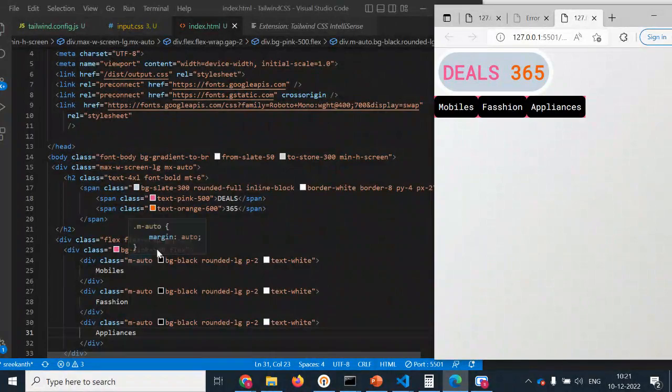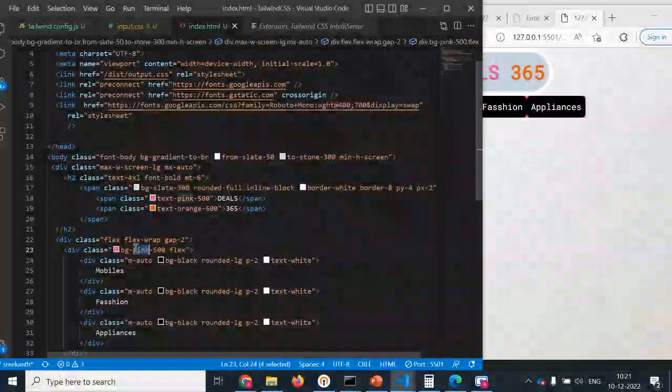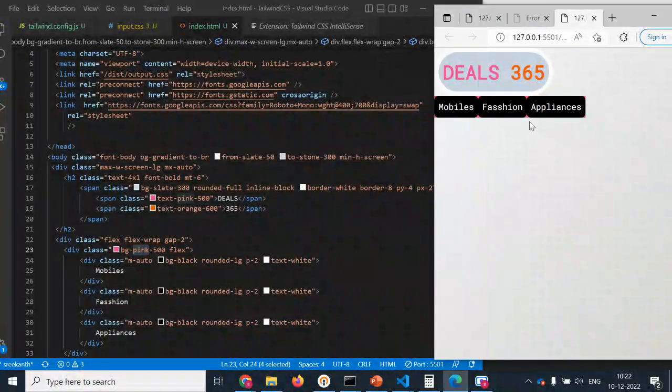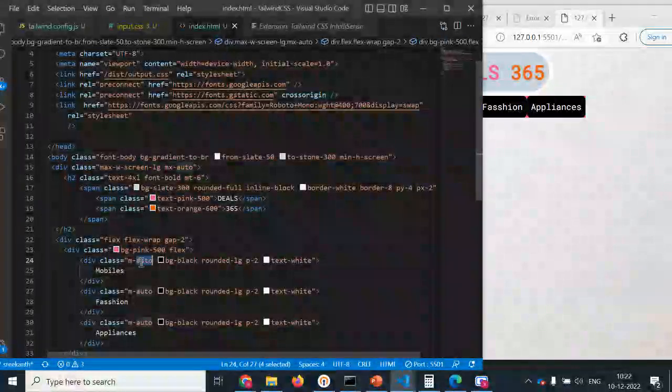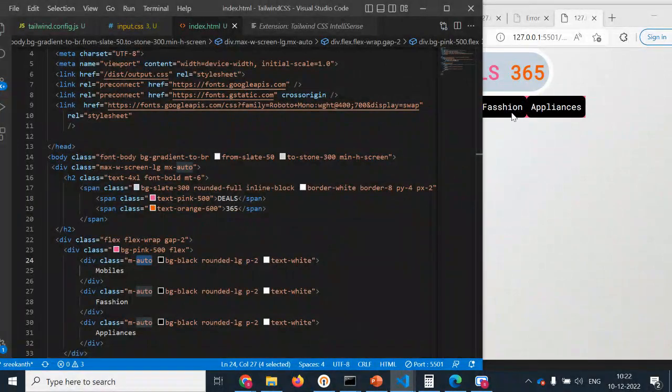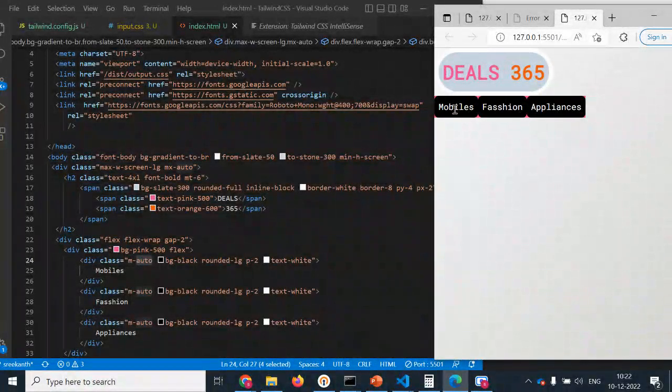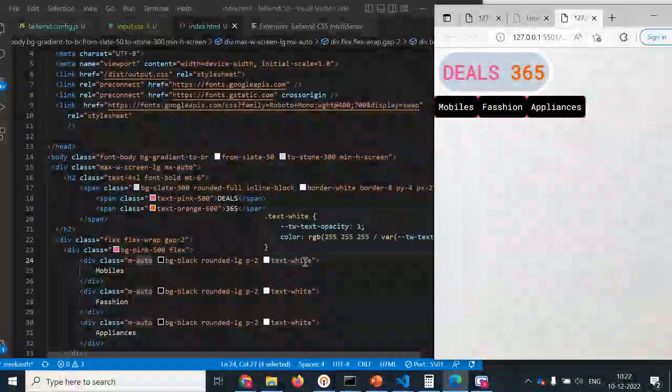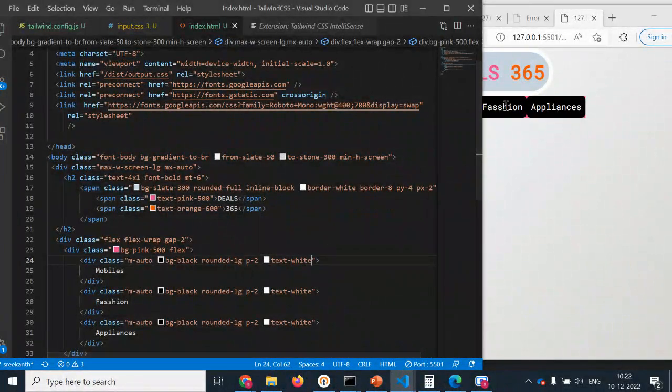What we have done is the background I have given pink. Below, if you see the buttons, you can see the pink background and margin auto. The background color for mobiles will be black, and it will be rounded, and I am providing padding, and the text will be white color. The text is white, the background is black, and margin is auto.